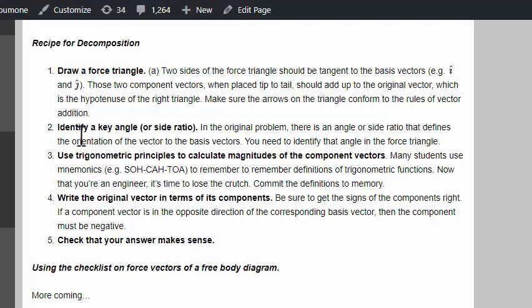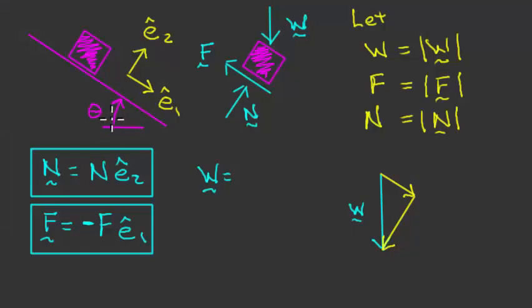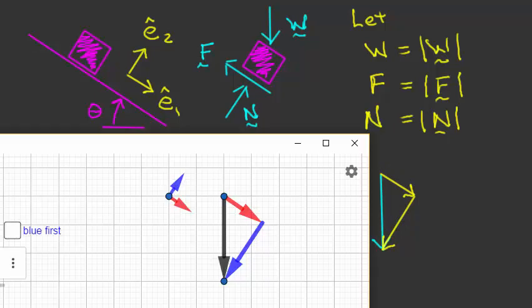So let's move on to step number 2, which is to identify a key angle. Going back, there is this angle theta that's defined in our problem. Can we identify any of these angles with that angle theta? It's not obvious, at least to my eyeballs. But if you think about how the geometry works, how these lines are constructed, I'm hoping you can kind of see it. The best way I can illustrate it is with this little tool over here again.